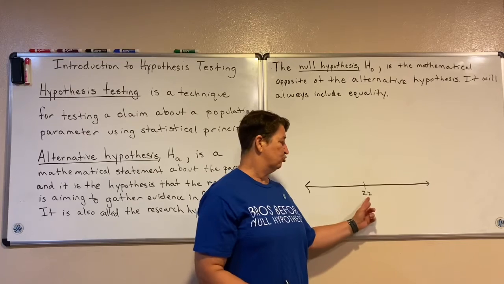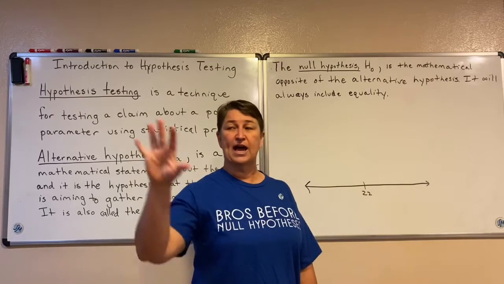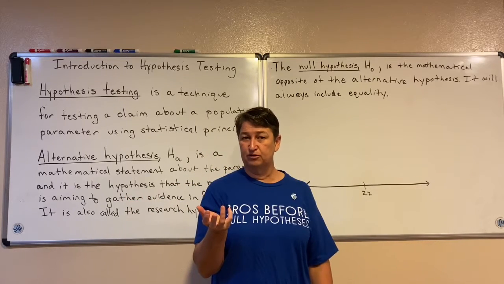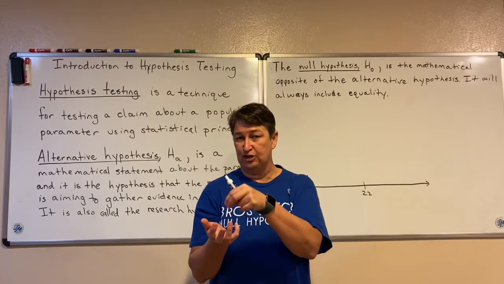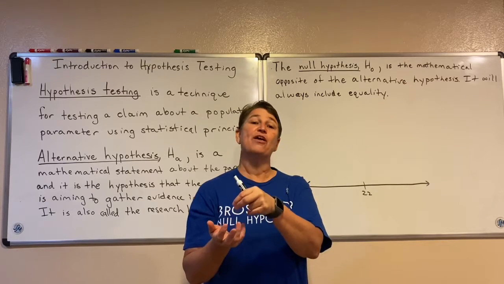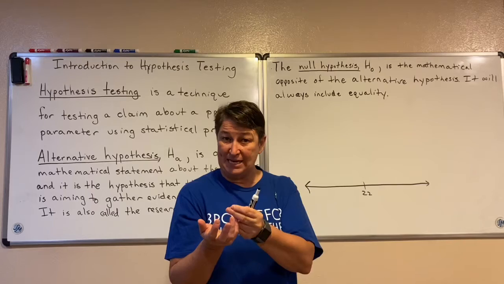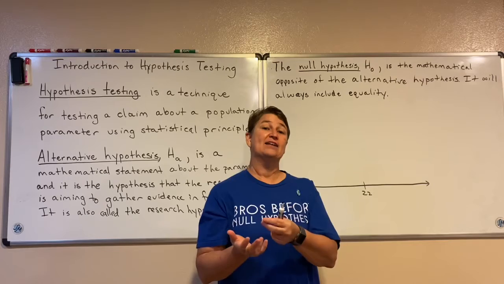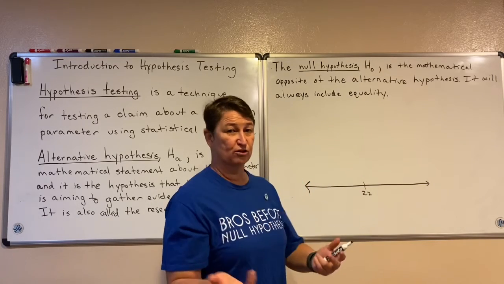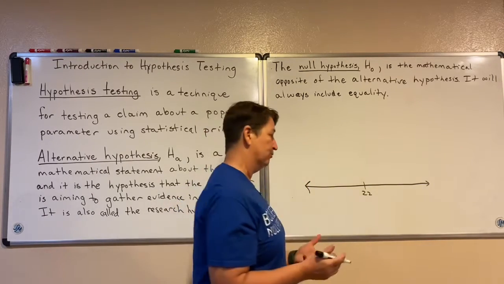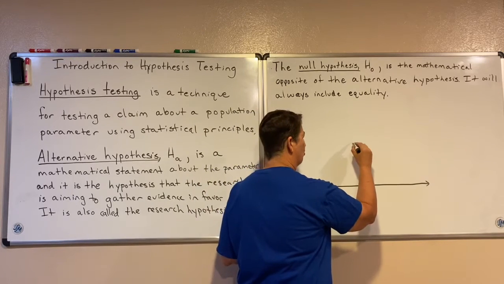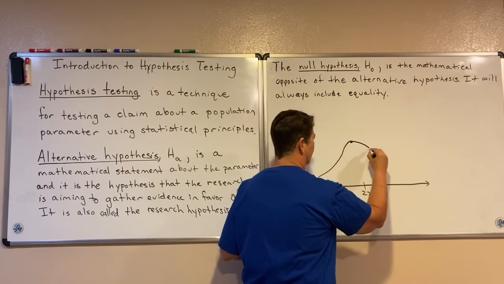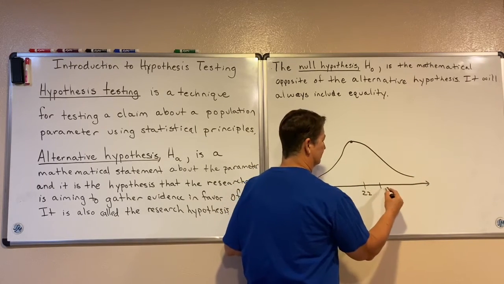Well, let's think about this 22 for a minute. If I go out and I choose a sample of students and find the average age of that sample, remember that that average age, that sample mean, is part of a sampling distribution of sample means. And that sampling distribution of sample means, as long as I took a big enough random sample, should be part of a normal distribution. So here I have this normal distribution. That's not very pretty, but let's go with it.